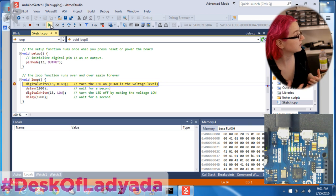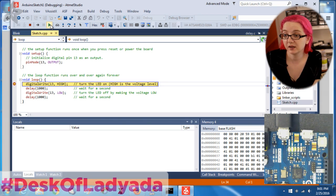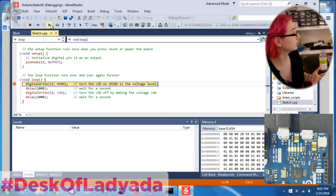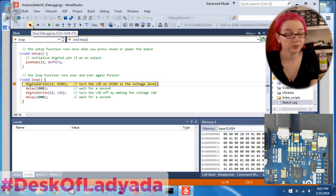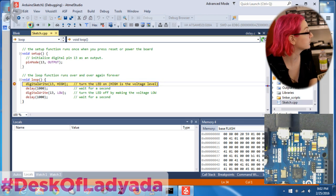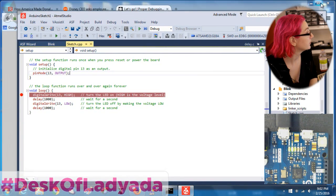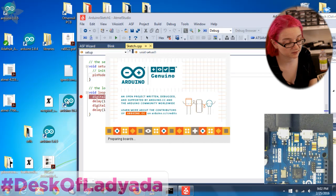So that's basically how to debug. I mean, it's not that hard. You can open up your sketch and debug it. The next thing I just want to show real fast is what to do if you don't have an eDebug chip on your processor. So I'm going to stop this.